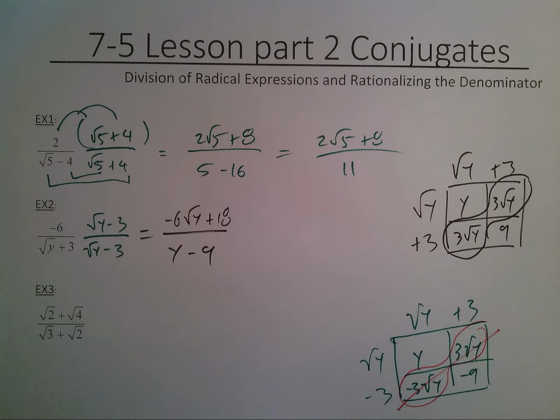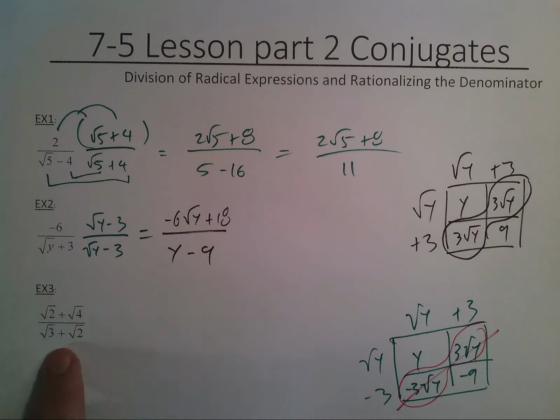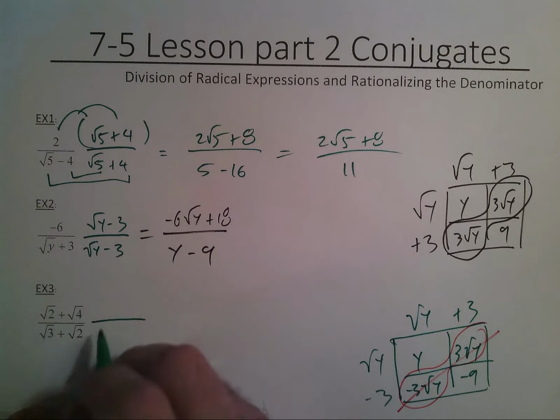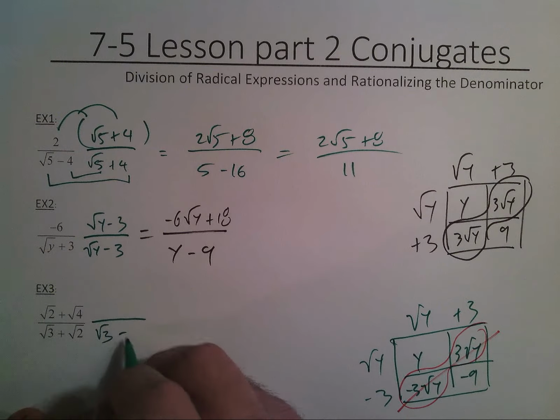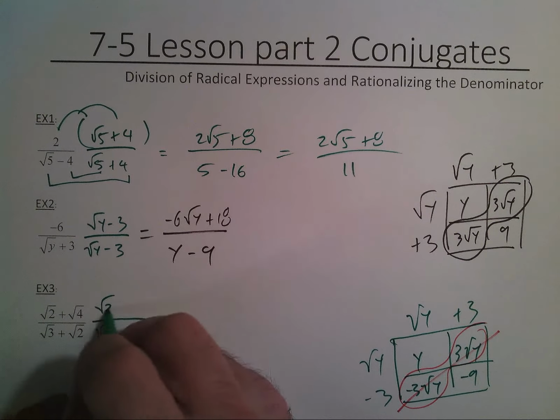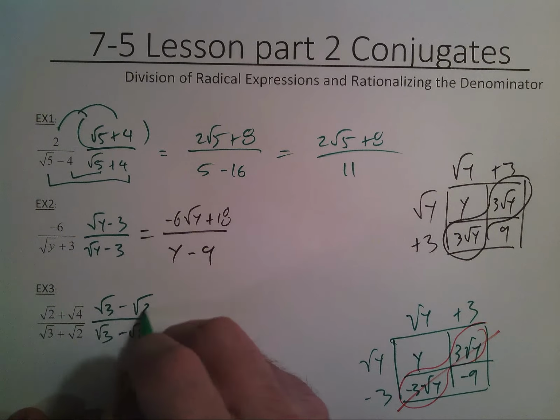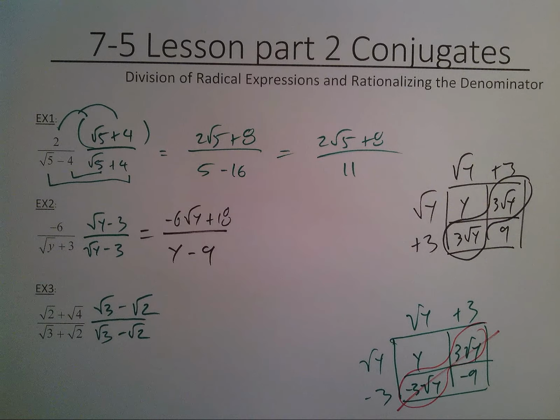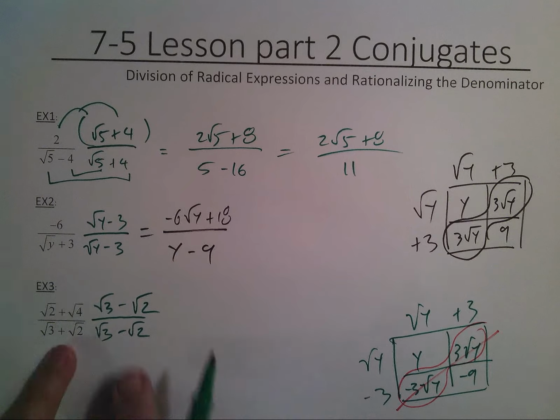Alright, I got one more example, and I'm going to do this one a little bit quicker because this is where I want you to eventually be. And it's not that quick, even though I say that. I have radicals on the bottom. I don't want radicals on the bottom. In order to get rid of radicals on the bottom, I'm going to multiply the top and the bottom of my fraction by the conjugate of the bottom, which is a fancy way of saying multiply by the exact same thing, except change the addition to the subtraction or the subtraction to the addition.